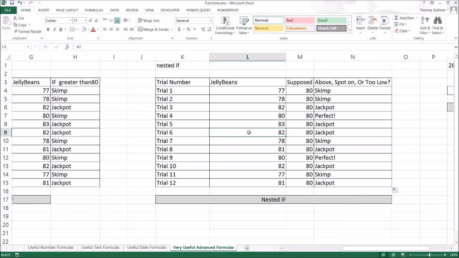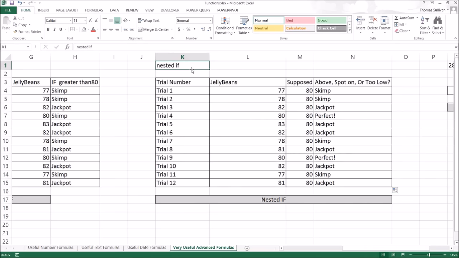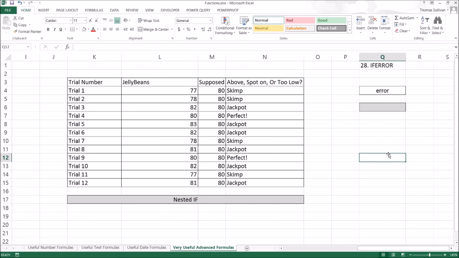If it's greater than 80, it should be jackpot. If it's equal to 80, it should be perfect. And if it's less than 80, it should be skimp. It's perfect. Right now we have covered 3 different cases in a nested if statement. Those are super powerful. I know this is a pretty basic example, but it really shows the power of the nested if.